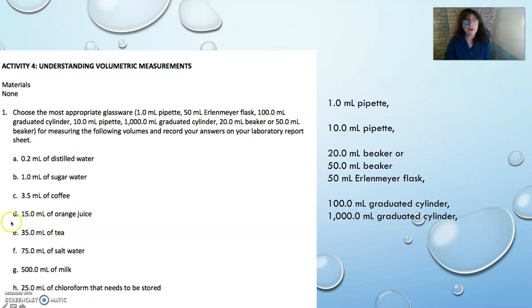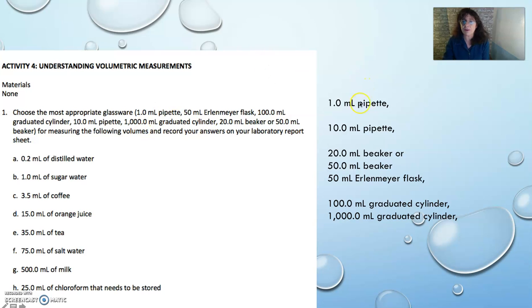So there is one section where I think you could have two different measurements. And I want you to think about, for E, is this a situation where heat and temperature is an issue? Is this a situation where reactivity of this sample is an issue? And I think it will help you when you look at E to decide which piece of glassware you're using. Very important skill to setting up your procedures.